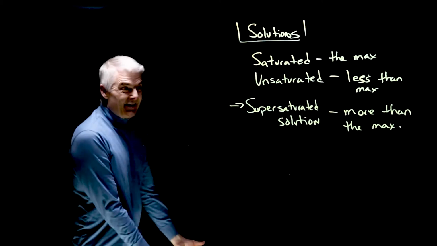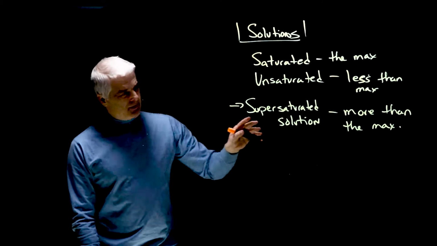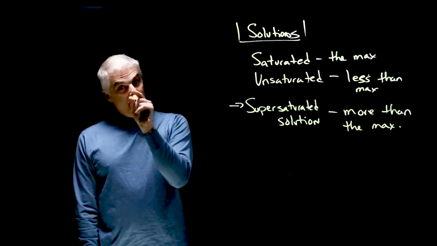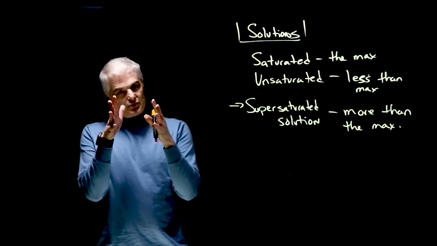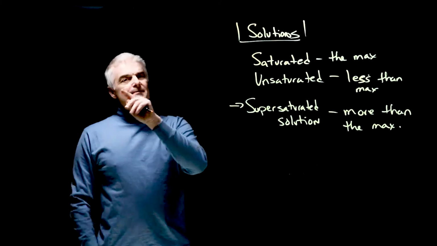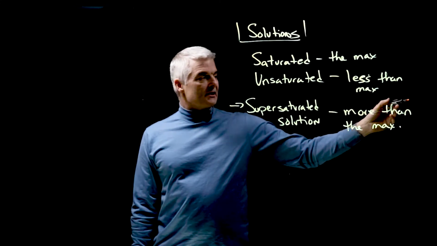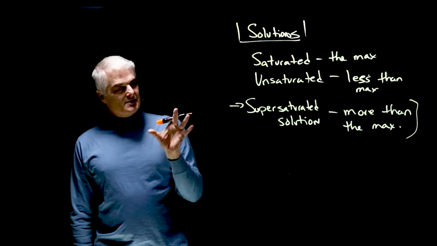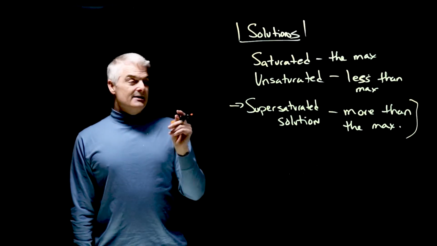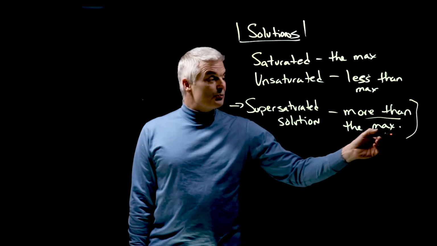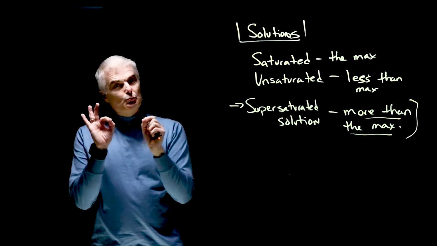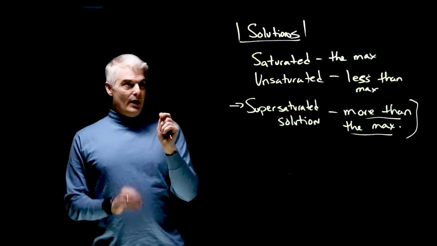Isn't that an oxymoron? More than the maximum? Can you have more than you can actually have? And the answer is yes. Because actually for something to form, you could actually, well, tell you what, we'll try and do this in class, and it's so much easier to see what it looks like if we could see it in action. So there is something called supersaturated solutions, and they're super duper way cool.